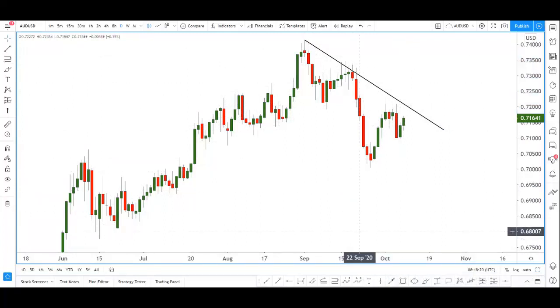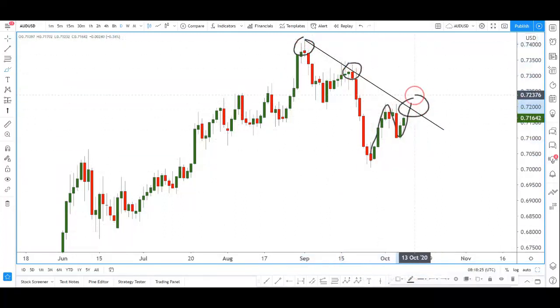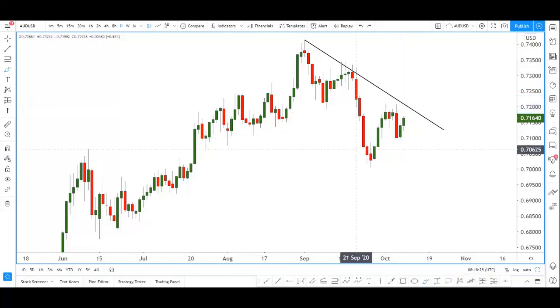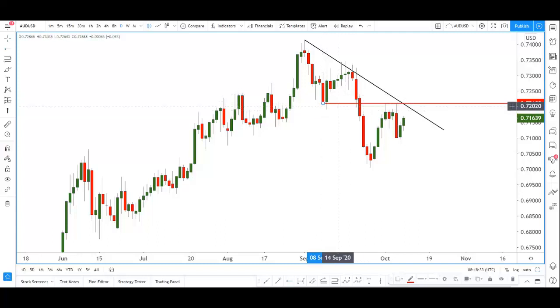We see that price touched once, twice, and seems to be coming back for a third touch. And if we look to the left for graphical price action, we actually have a level where there is a strong support. Then price broke out and tested it twice as resistance. So price could come back again to test this level, the intersection of the descending trend line resistance together with the horizontal resistance, for the third time. So this is a level that we're looking at.